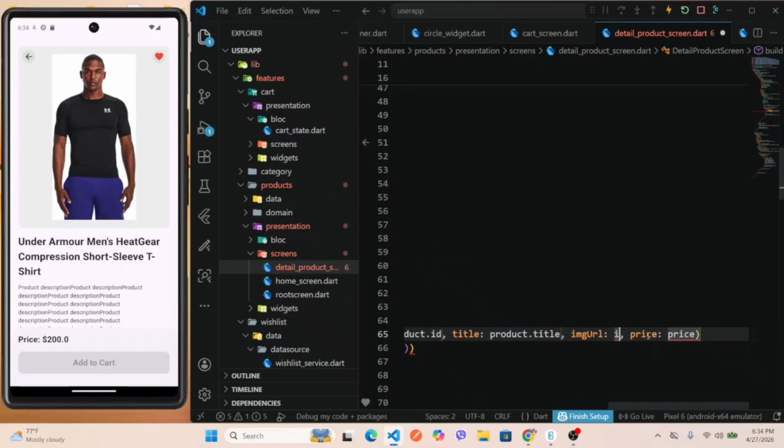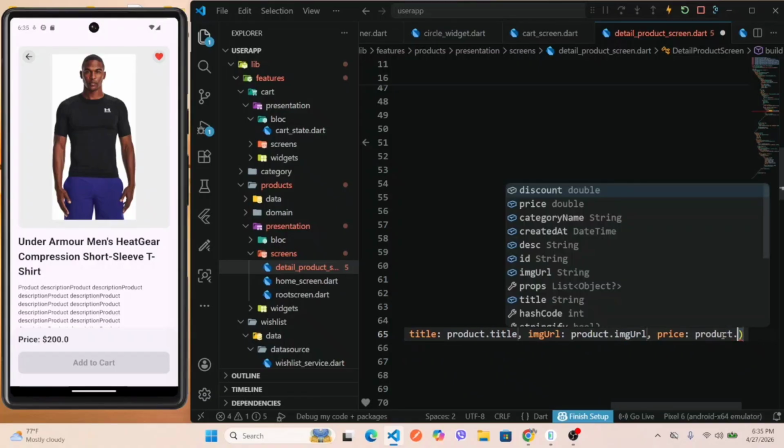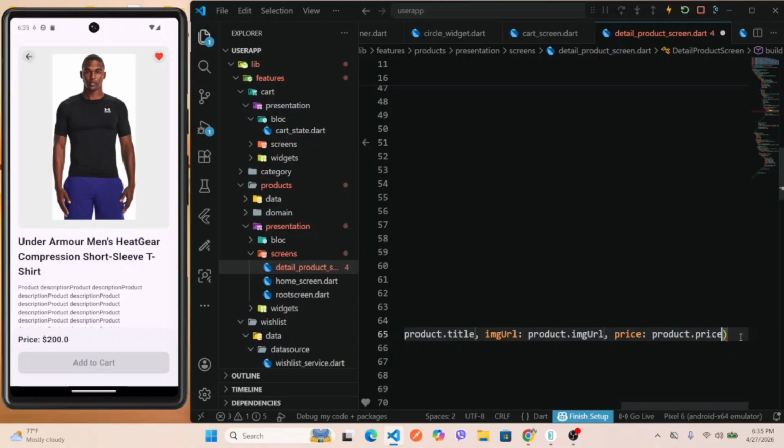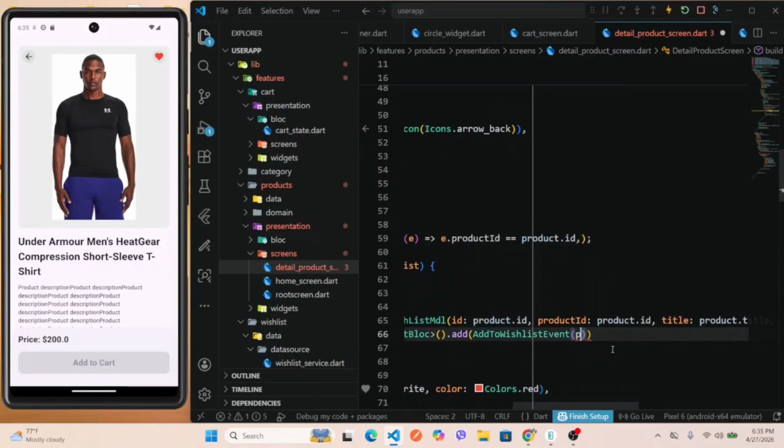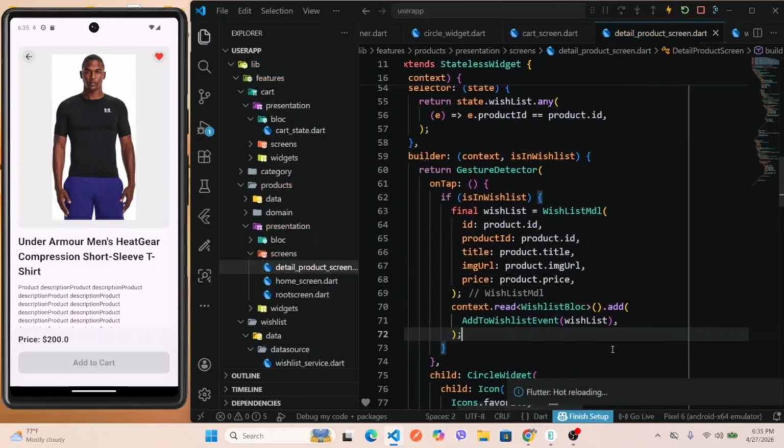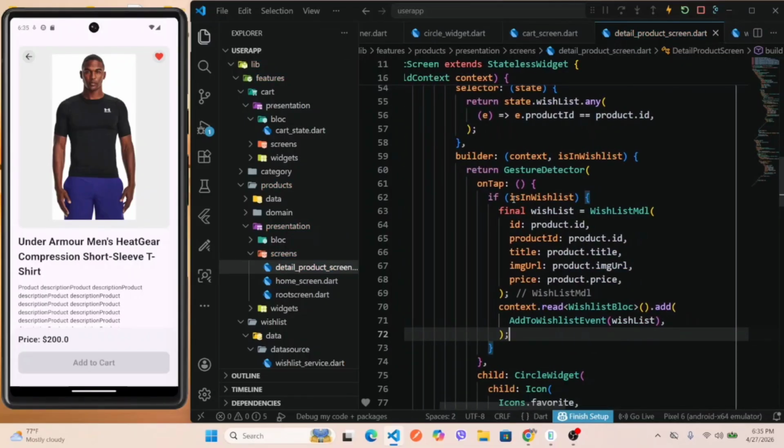And for this one also, let's give the product.imageUrl, and for the price also, let's give the product.price. And here let's give the wishlist. Okay, perfect. We wrote the condition.